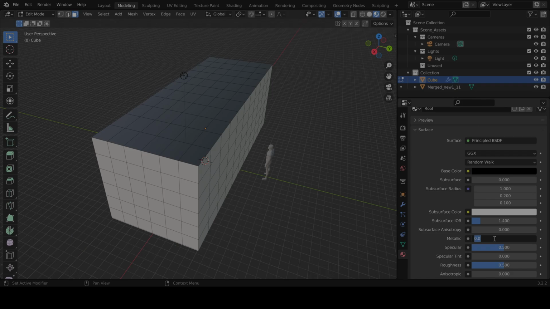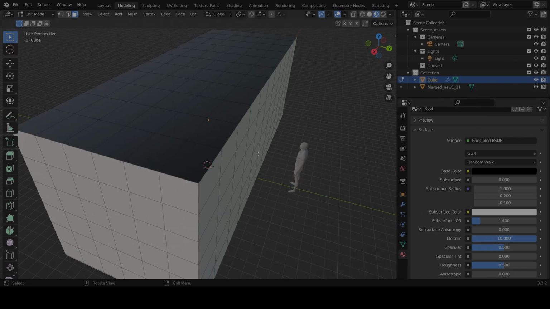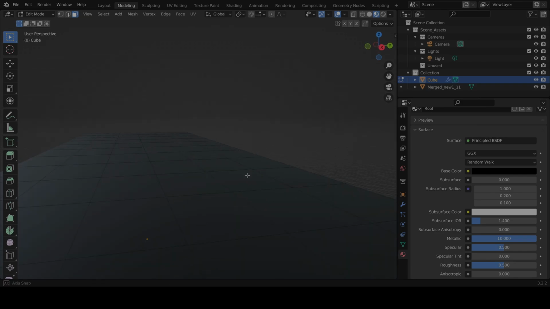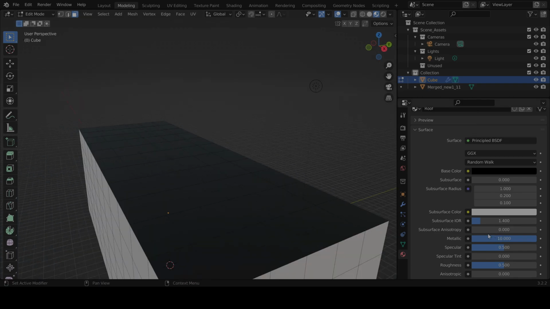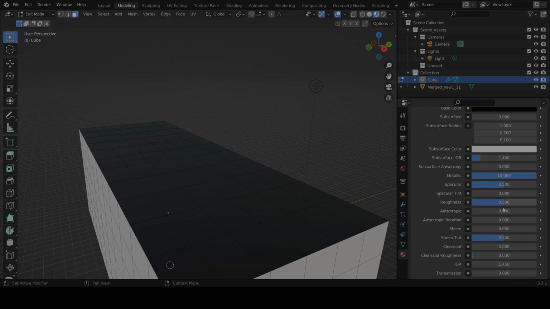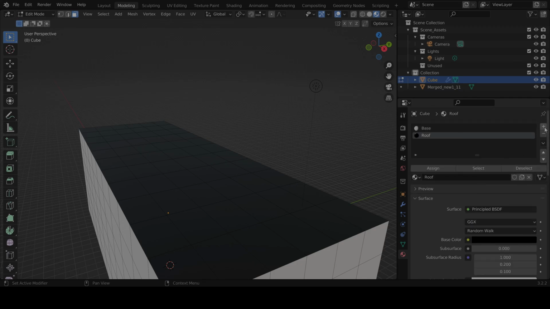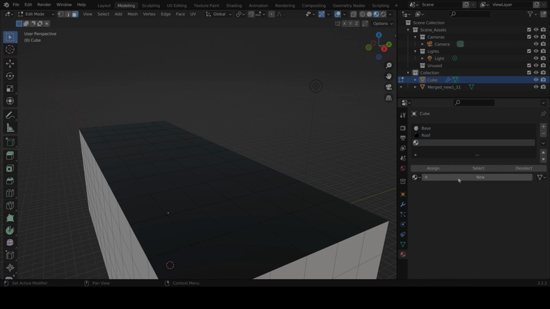You can make it metallic. I usually do like a 10. See, that's got a little bit of a sheen. If you wanted to make windows, let's make a thing here for windows. So I did the plus key, new.